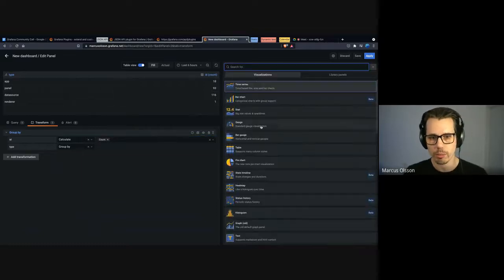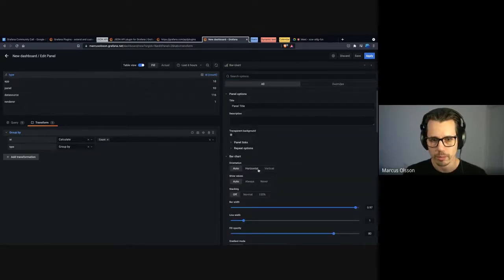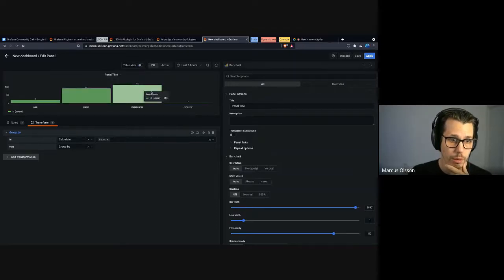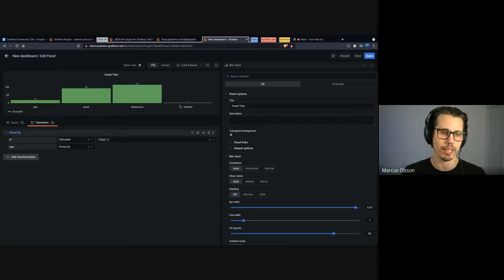I could even use something like, not pie chart this time, but maybe the bar chart. I think we should be able to use that. And if I click off the table view, now we can start visualizing this data. And every time I query this data, I will get that data back from that endpoint every single time.